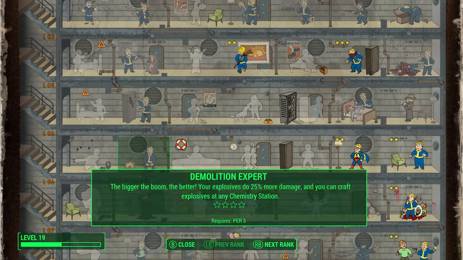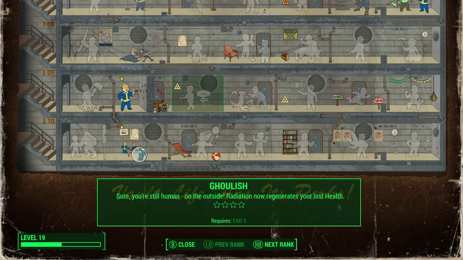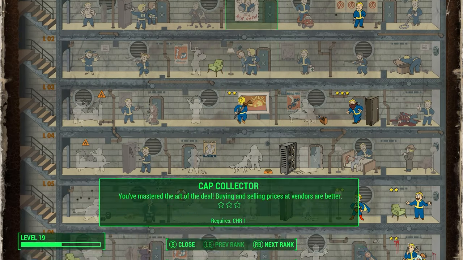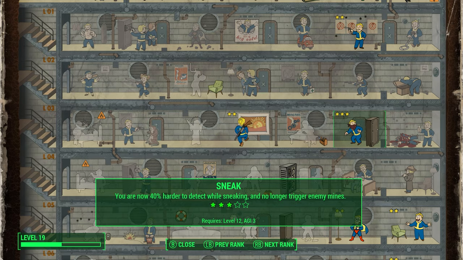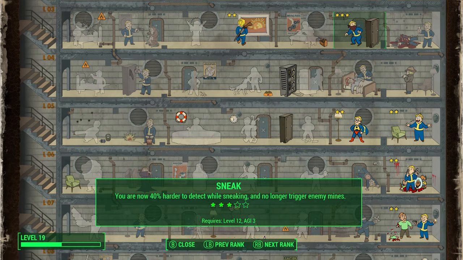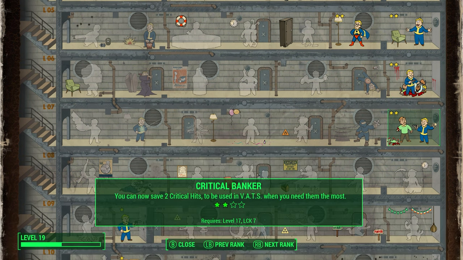And as far as perks I already have, we've got Penetrator, Concentrated Fire, Rank 2 of Lone Wanderer, Rank 2 of Gunslinger, Rank 3 of Sneak, Rank 2 of Action Boy, Rank 2 of Idiot Savant, Rank 2 of Better Criticals, and Rank 2 of Critical Banker.